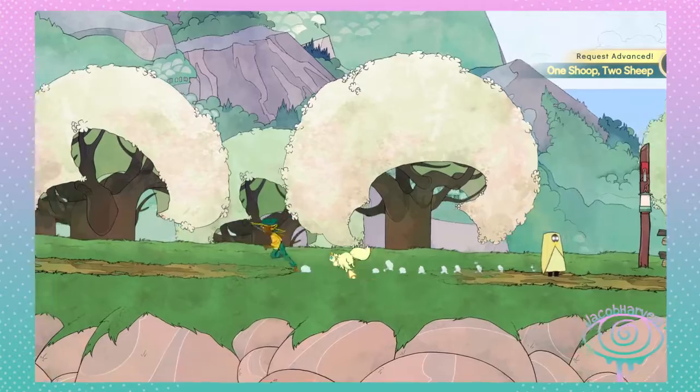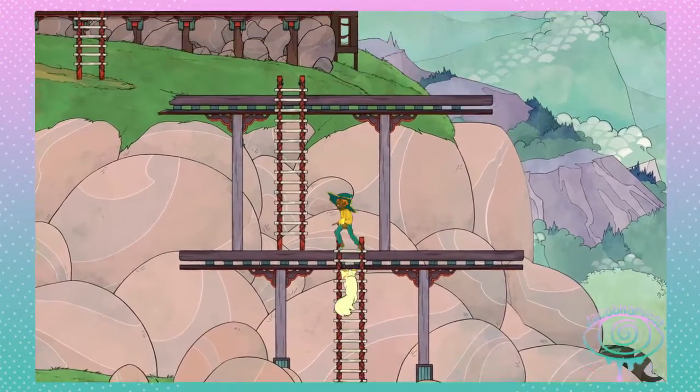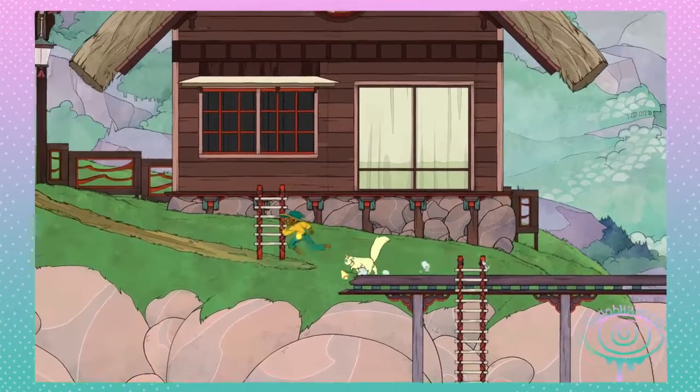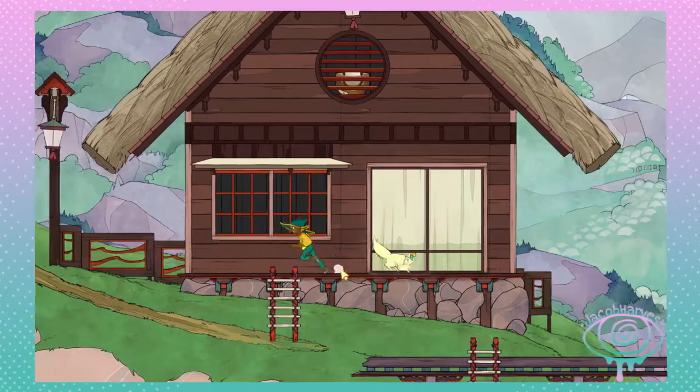I've seen other sheep. Not on this island, but on other islands. Why would Alice lock her house like this?